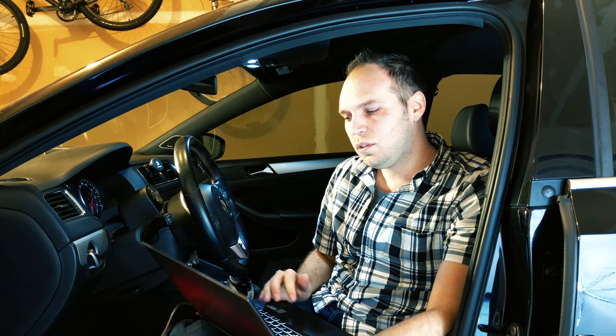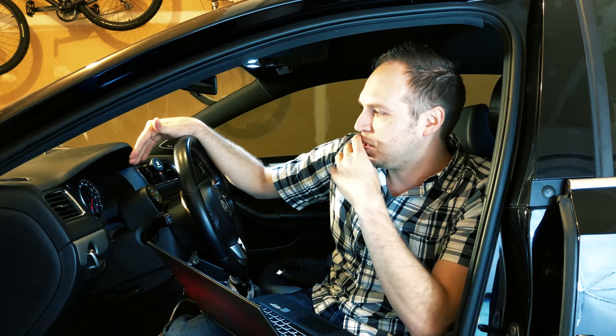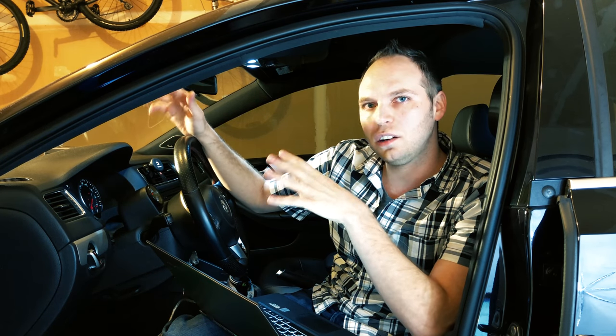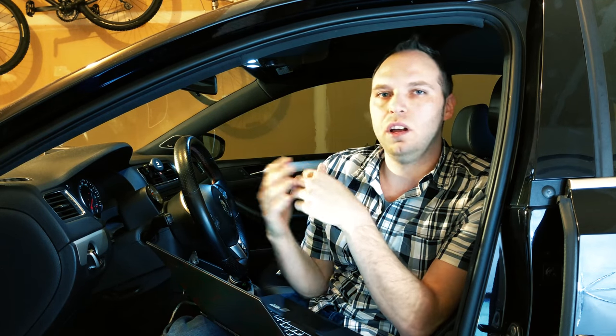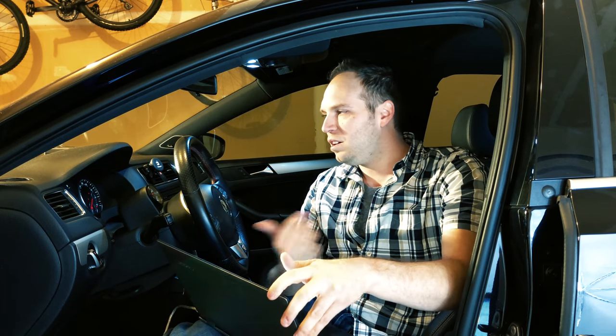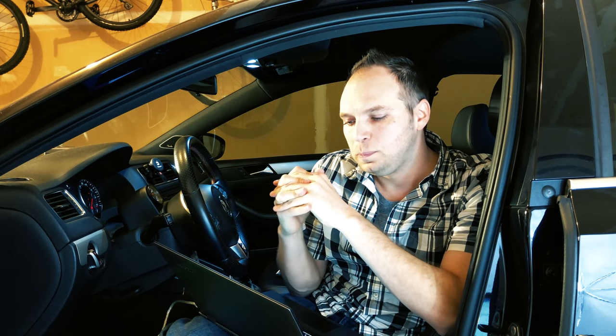What we'll have to do with this one is actually change the country code of your car. It sounds a little bit scary but it's not — all it's doing is setting that your speeds and everything are going to be the same. There are a few things you're going to have to change: the time display, miles per hour versus kilometers, and your time — it's going to be military time, 24-hour versus AM/PM. Once we do this, we'll just make a few changes in your dash and then you're all set. Germany must not have the regulation against the chiming, whereas the US does.